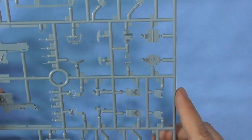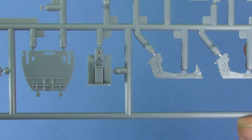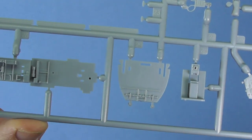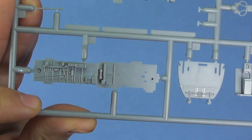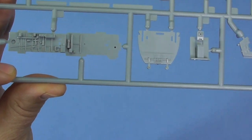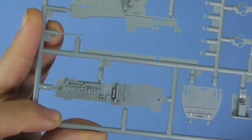Rudder pedals. Let's start right here. Trying to adjust the light a little better. Oops, turning it off won't help. There we go.